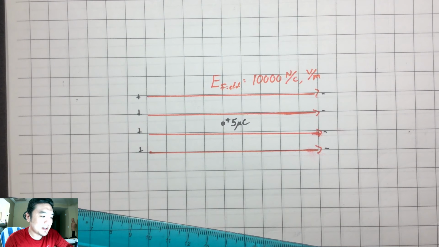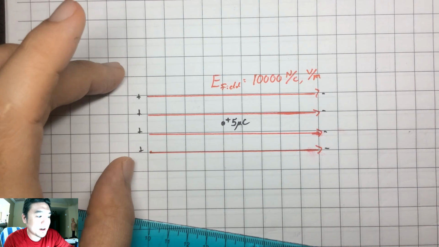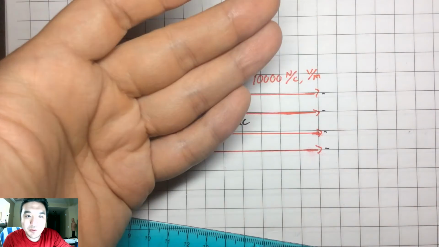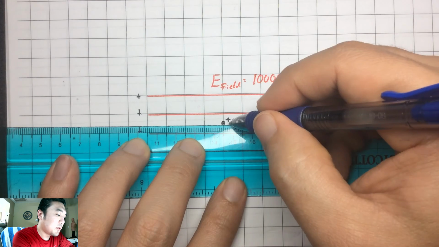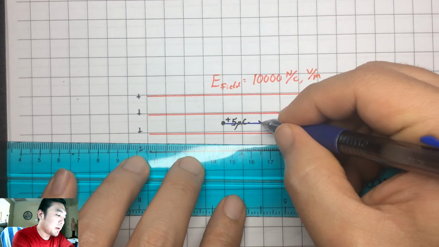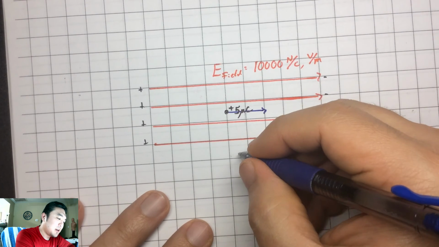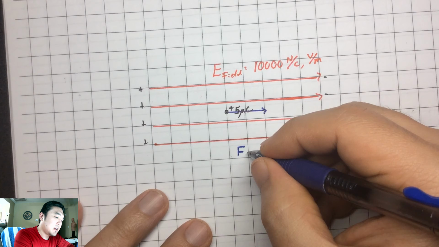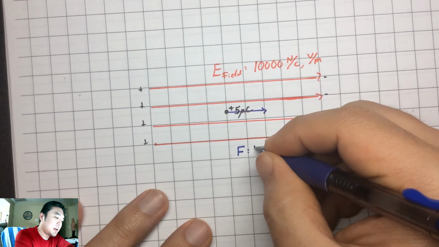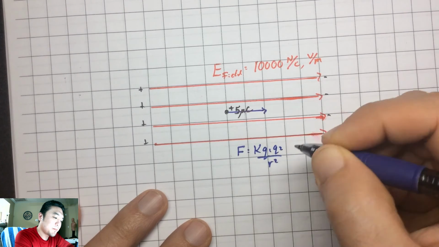And so that would tell us that this positive charge that we place there would get pushed away from the left side, and then pulled towards the right side. So this charge would experience a force pointing to the right. Okay? And to figure out the force amount, we would go back to exactly what we just did. Force is going to be equal to K Q1 Q2 over r squared.